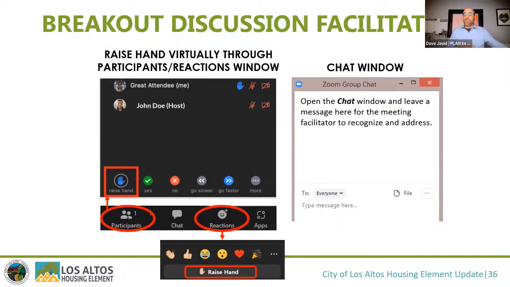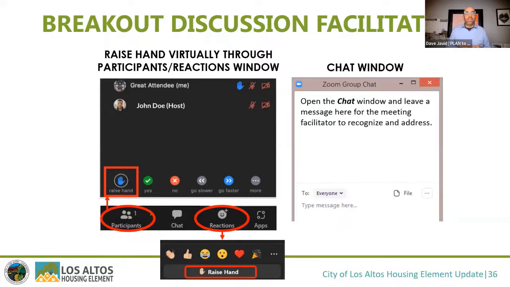And then you also will continue to have the option to leave any chat comments, and you'll see when we get into that group, there'll be a whiteboard up with the question or discussion prompts, the maps as a resource, and then all the questions that are coming in will also be on that whiteboard, so you can all see it and we can work through and facilitate the conversation together. And again, given the size of the group, I anticipate we might actually go a bit past 8:30. So I really appreciate your patience if we do go a bit over. Just want to provide enough space for you all to contribute.